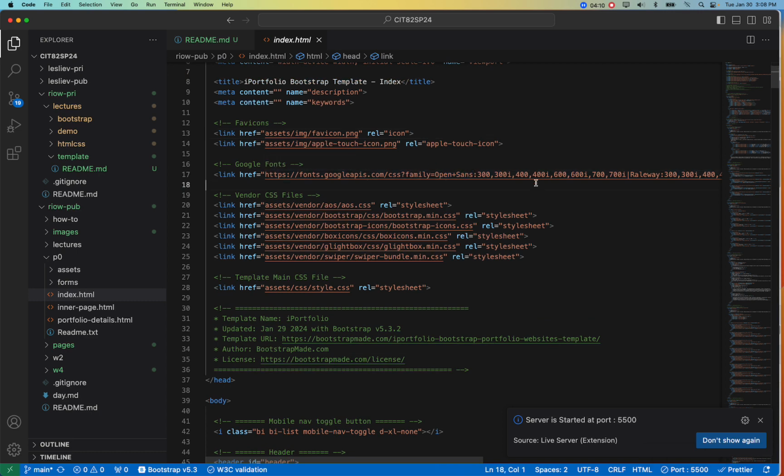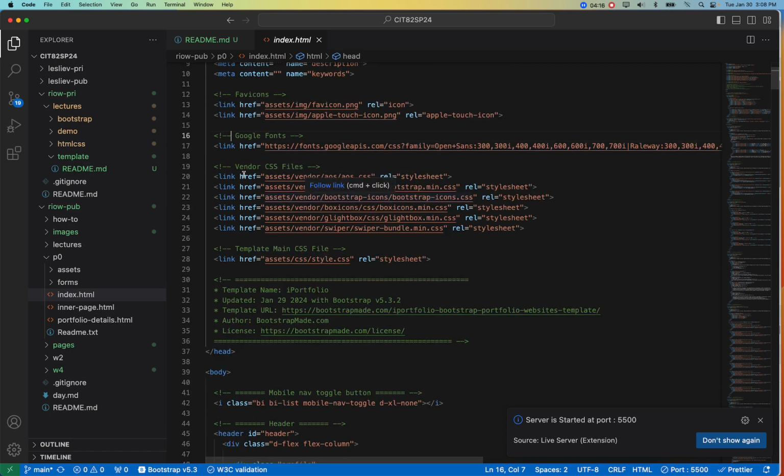It's Open Sans, so this is the Google font that's used in here, right? And then I would want to, and this is probably where you'll end up spending a bit of time, is looking, and again, all of ours are different. So I have 1, 2, now this Bootstrap CSS I don't have to analyze, but I would want to know what this Bootstrap icon is, so go out and find that.